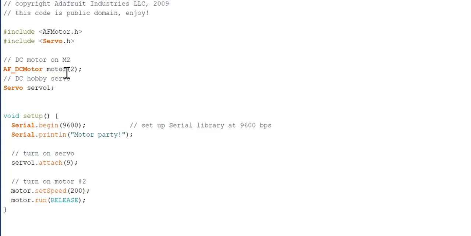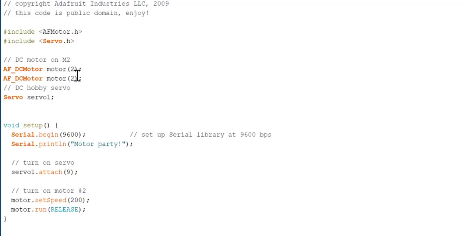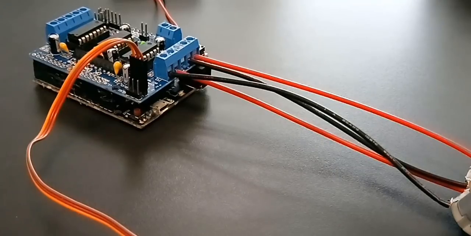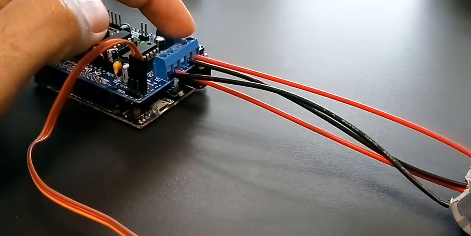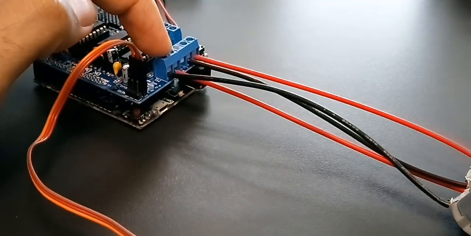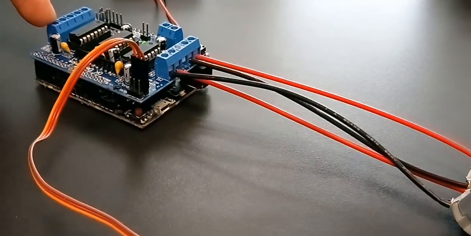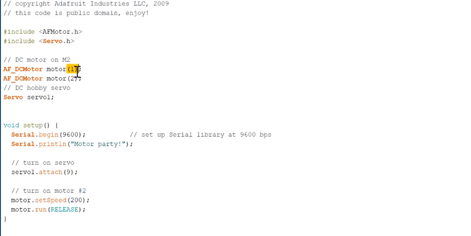All right, so what is it doing here? Let's go through this. This is a DC motor. It's initializing the DC motor, which is the second motor, M2, but we have two motors. So let's paste that again, and let's say 1. We have a connection at port 1 on the shield, which is this one, and a connection at port 2 on the shield, which is here. If we had them on this side, we would have called ports 3 and 4. But there's a problem here. Both of our motors are called motor, and they should have unique names. So let's call them motor 1 and motor 2. And then we have a servo called servo 1.